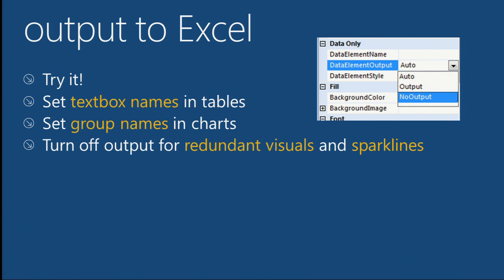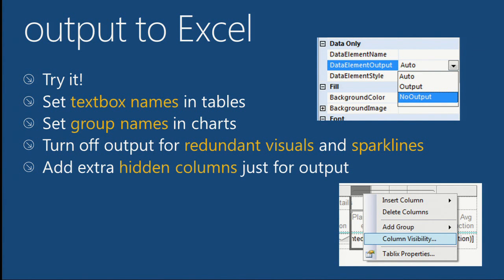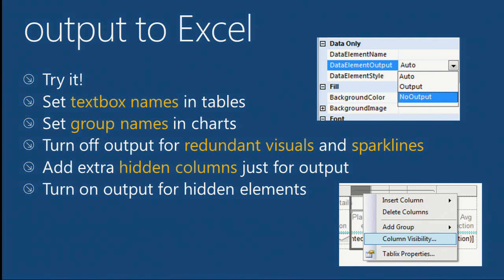If you have redundant visuals, like I have a value showing and then a data bar that shows the same thing, or a little spark pie or whatever, you can turn off the output for those so that when they render, they don't contribute anything to the Excel output. You do this in the property pane, and that's where I'll show you how to do that. And then if you're really ambitious, you can actually add some extra hidden columns that only come out when they do a data export like this, and you can put some extra data in there that'll help them get everything they need out of that export. And then, of course, because they're hidden, you would have to force the output by turning the output on instead of leaving it on auto.